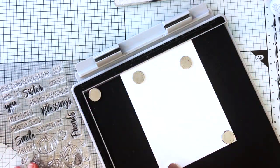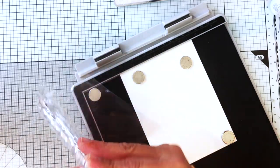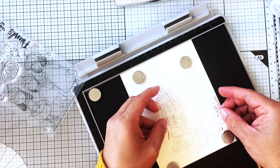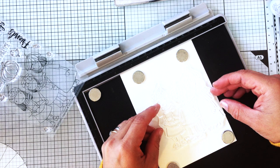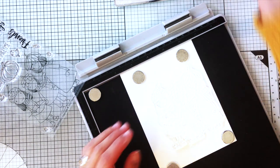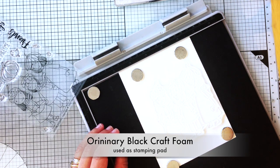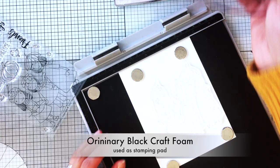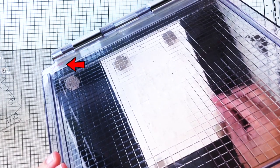Now I'm going to place the stamp on the stamping platform, and as I didn't place the paper on a corner, I'm going to help myself a little bit by placing those magnets really close to the area on the paper I'm going to be stamping my images. That will hold the paper in place and I make sure that it's not going to move at all. And if you see that black thing underneath the paper, that's a piece of ordinary black craft foam that I'm using always to get better impressions when using the stamping platform. I'm going to put the lid back in place and I make sure that it's in the clear setting.